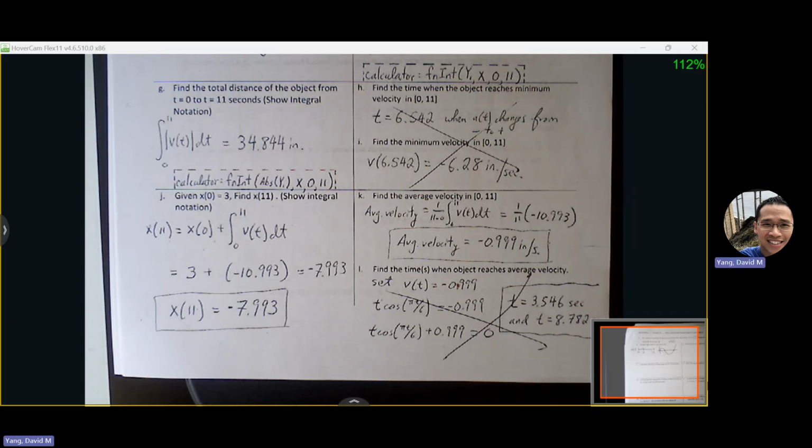So if I want to find x of 11, if I want to find out where the object is located 11 seconds into its journey, we'll say x of 0, because that's the initial time value they give us, plus how much progress is made with displacement. So plug this in the calculator, but this is also a carryover from before, negative 10.9. So it's going to move 10.9 units to the left, starting at 3. So if he's sitting at 3 and he's moving left 10.9 units, it's going to end up negative 7.9.